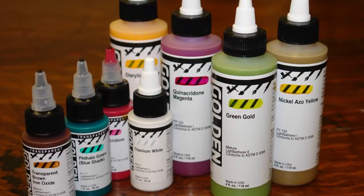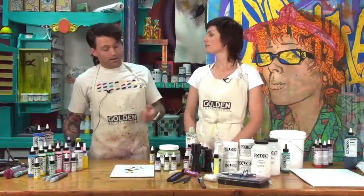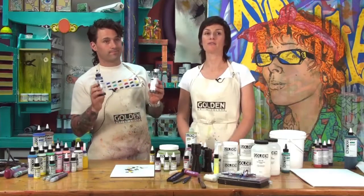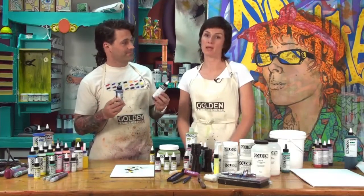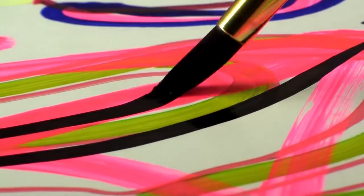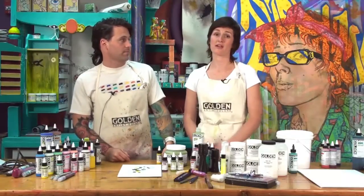And then you have all the new colors that line up perfectly with our heavy bodies and our fluid. Yeah, and there are a couple new colors for pen-based artists like the indigo and the sepia. I know these are ink names, but high flow is an acrylic-based paint. It acts like ink when it's wet and it dries like acrylic. Right, it's an ink-like paint that can do a whole lot of things. Absolutely. So high flow is a totally radical new paint line with tons of potential and possibility for exploration and experimentation. Yeah, so much more than we can show you here today on this video.